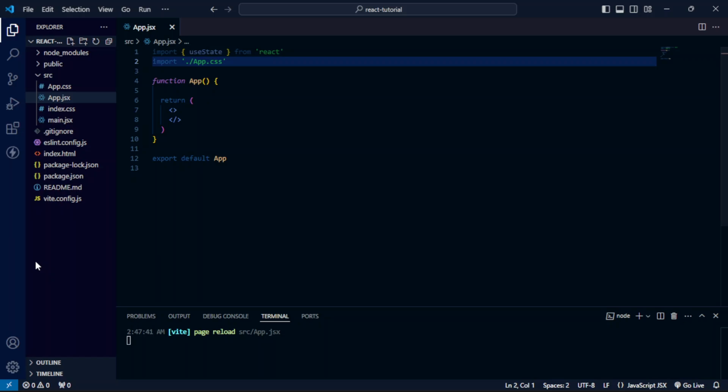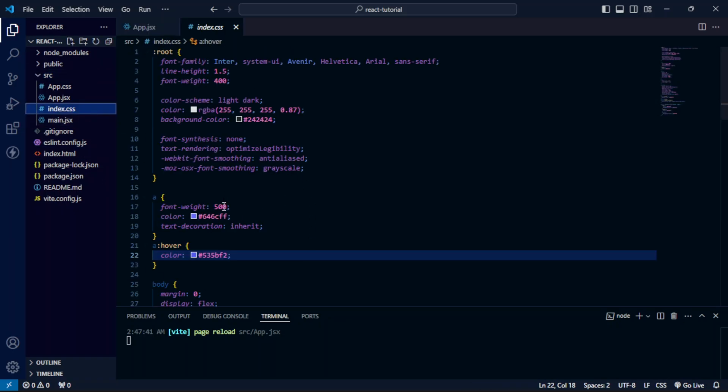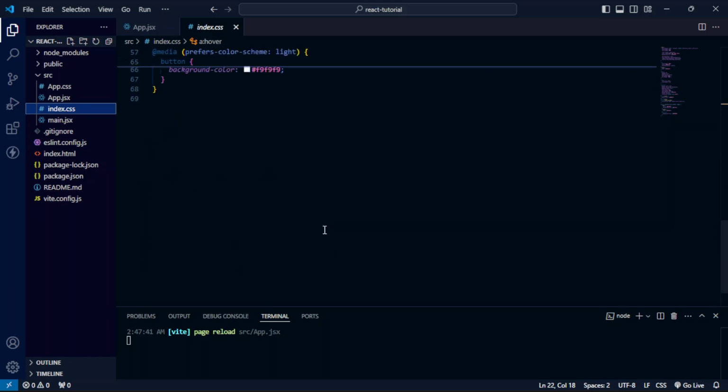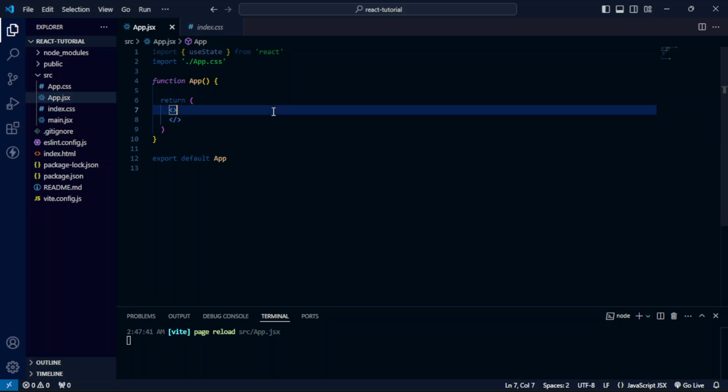So I've created a folder here called React Tutorial using the same approach as we used in the last video. And I've cleared out the unnecessary things we don't need. In fact, even the styles, I meant to clear the styles, but I left it there just in case we need it. But I'm not working on the styles today. I'll only be talking about the components.